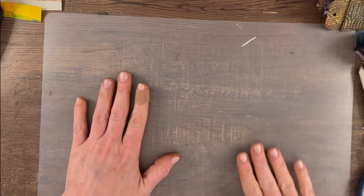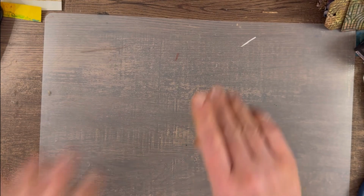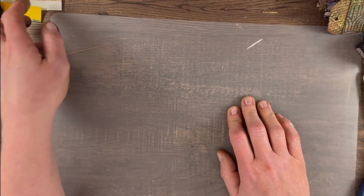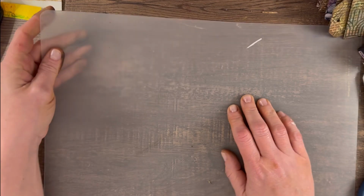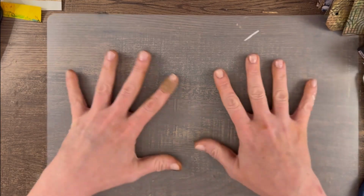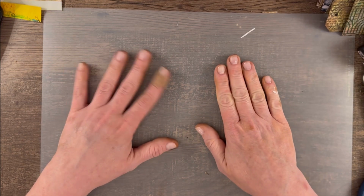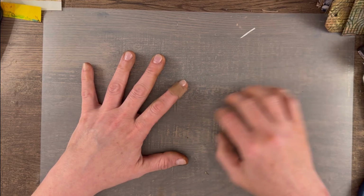And then, when I was trying to add color and distress my papers and things, I used either the distress oxides. You saw I put it on this mat that I had. These are like the cutting boards you can get, and I found a big pack of them from Amazon, and I just really like using them because this one, for example, I can keep it clean, so I can just use it for my inks and things. Other ones I use for when I'm adding gesso and glue, so they get kind of yucky.